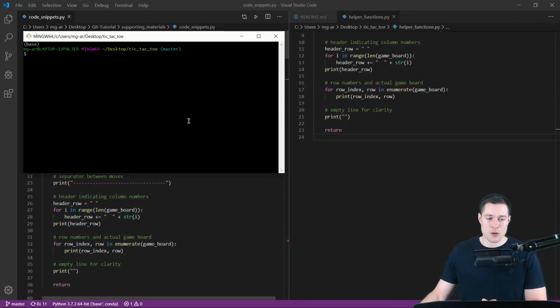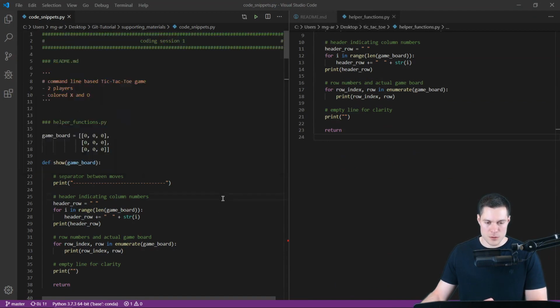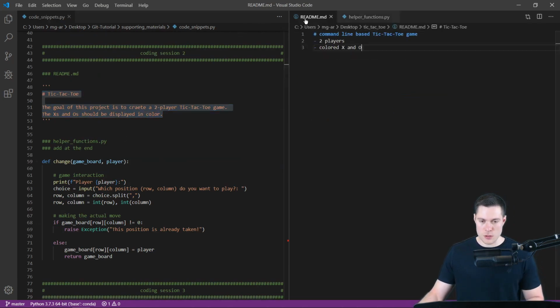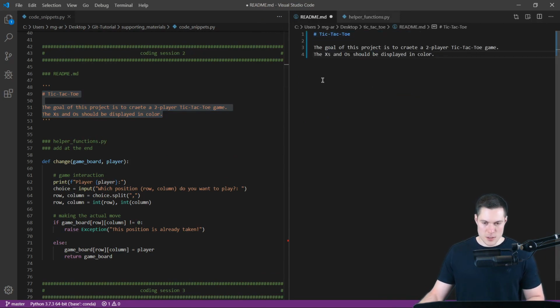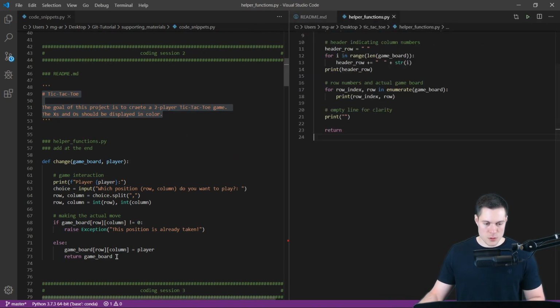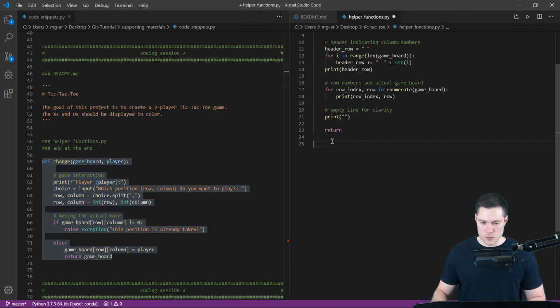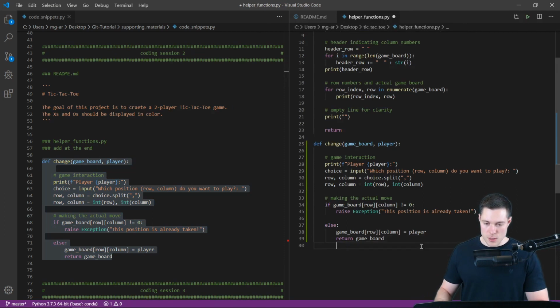Okay, so now let's look at a second example for creating commits. Let's say in our second coding session, we finish up the README, so we are using full sentences instead of bullet points. Let's save that. And then we are also going to create the second helper function, which is called change.